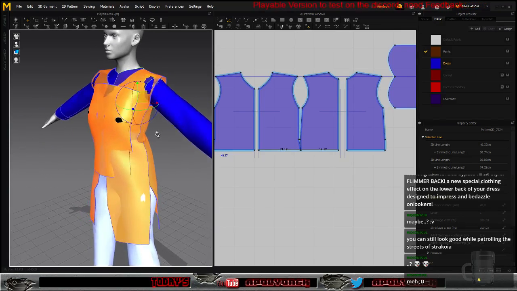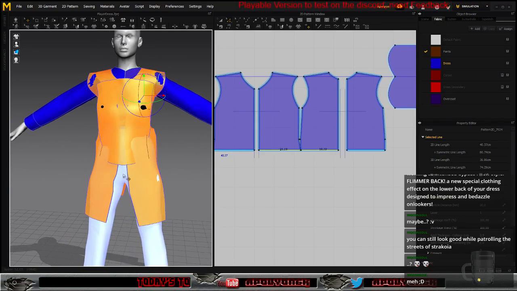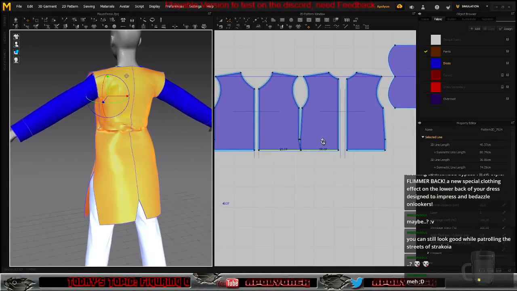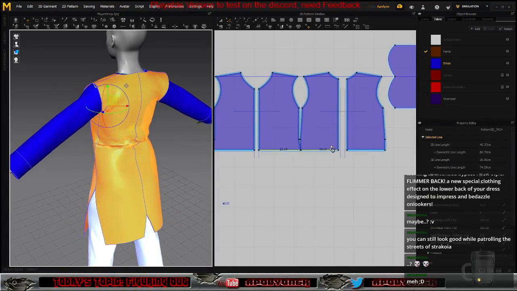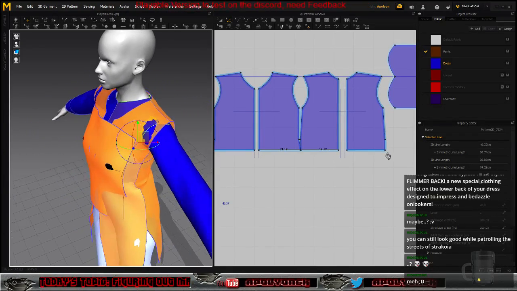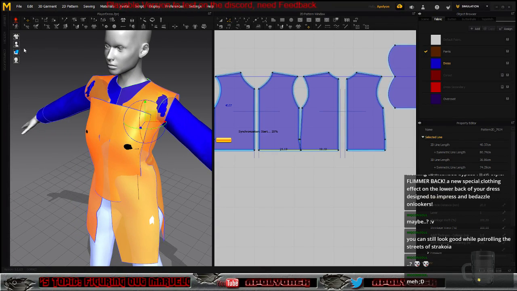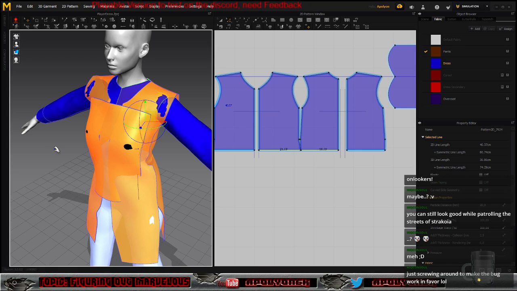I mean, I can add some kind of bling to it at some point, but for what I had in mind for this, doesn't really work that way. So let's see, what do we get from this?